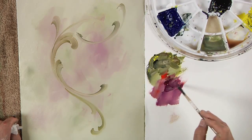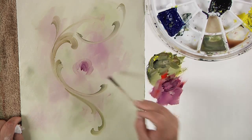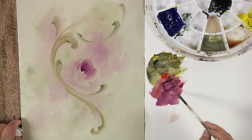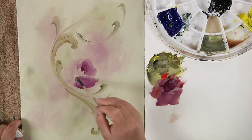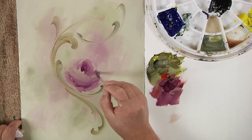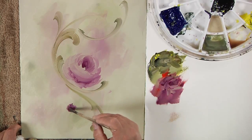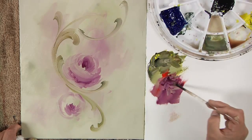Now what I'm going to do is sketch in a couple of flowers. I'm going to come right to my root area and start painting these just like I do a normal rose in the aubusson style, the French style, or the Paint It Simply style. I'll set that rose right here into the sea of the scroll, shadow down one side here. In the Paint It Simply lessons, we show you all different kinds of ways to paint flowers, to visualize the flowers, how to set their movements in. I'm going to set another rose — let's set one right down here, that'll set and cover part of this one.